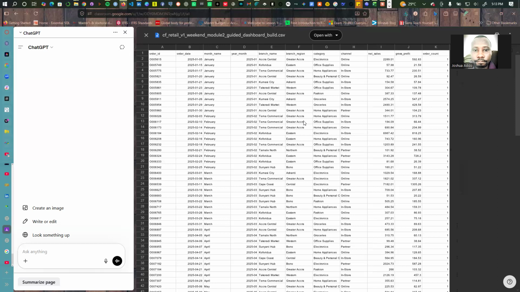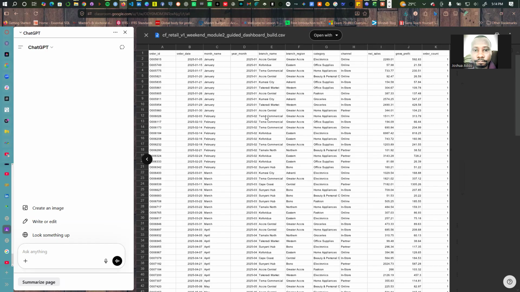In this particular case we have, this is my business, and you also need to take it like your business. So in my case, I call it Code Fusion Supermarket. Code Fusion Supermarket operates nationwide. So we have a lot of branches. So in the data set, you can see branch name.